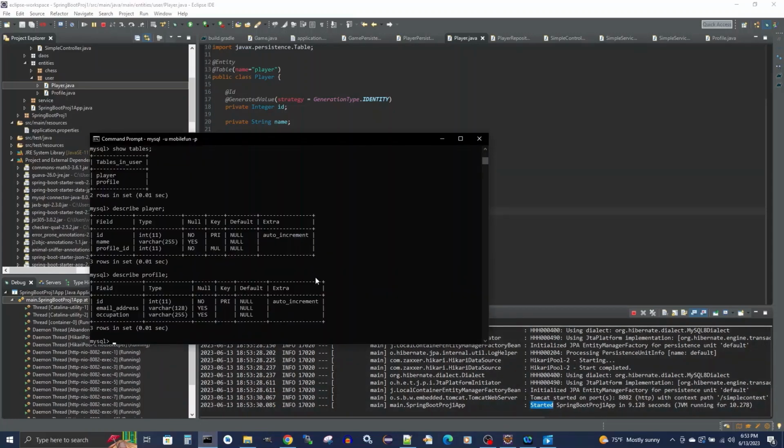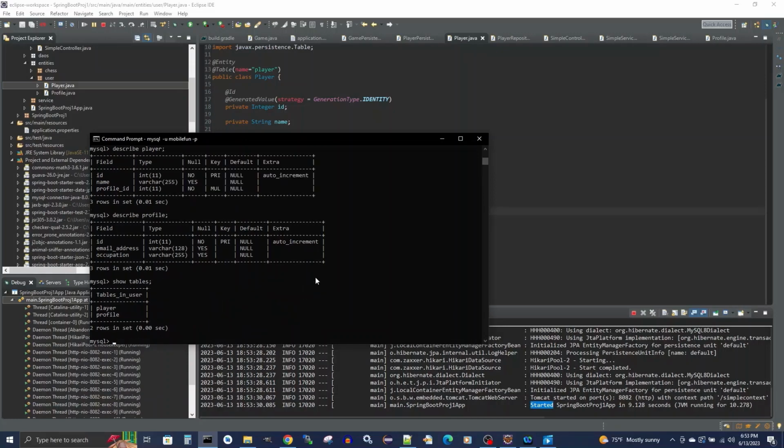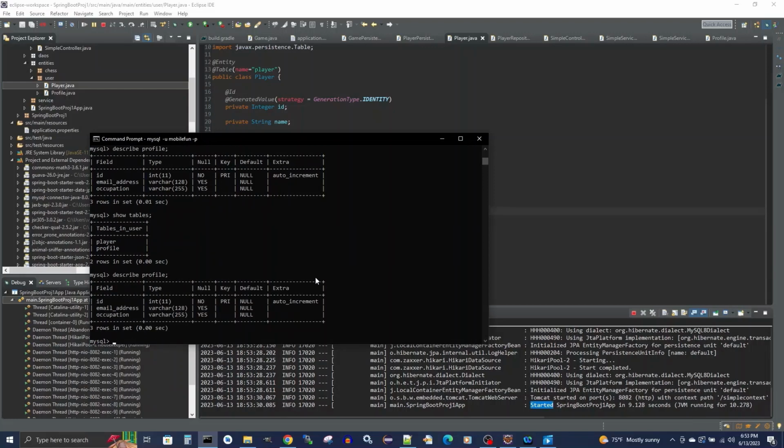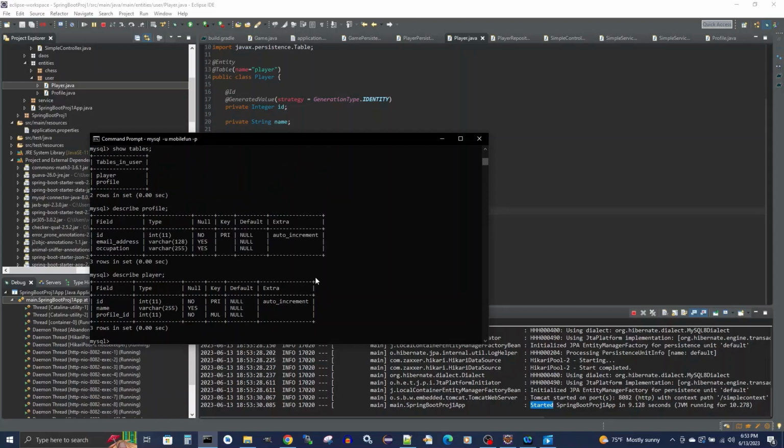And we can go to the database and check. Show tables, we still have the same two tables. And we describe profile, we see we have the same information as before. Describe player, also the same.